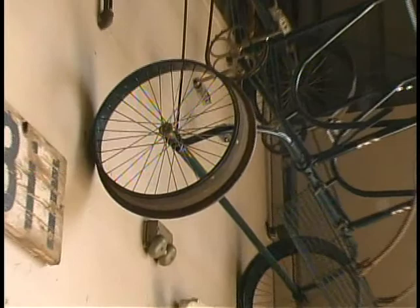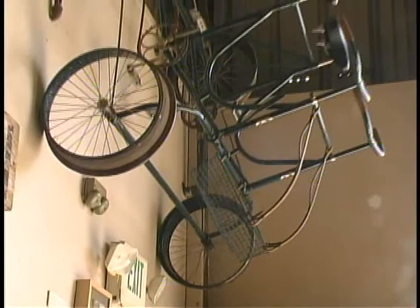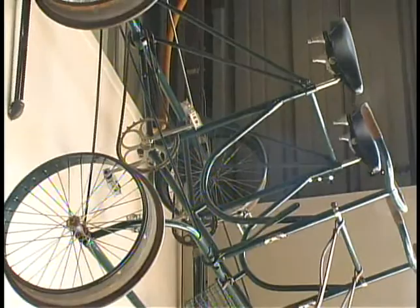Because if you're going up a steep grade, like you had going up in the Comstock, and you have a metal wheel on a wet rail, not a lot of traction. And those are two sets of pedals. If you look carefully, this sprocket on this set of pedals is bigger than the sprocket on the other set of pedals. So you have a high gear and a low gear.